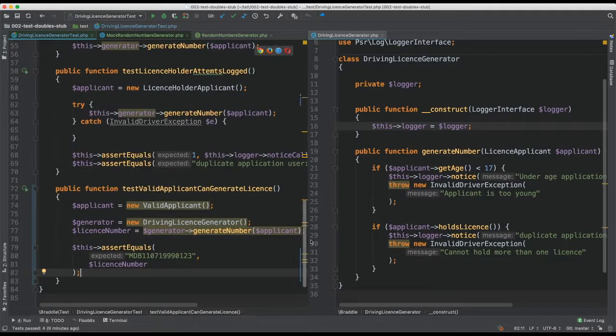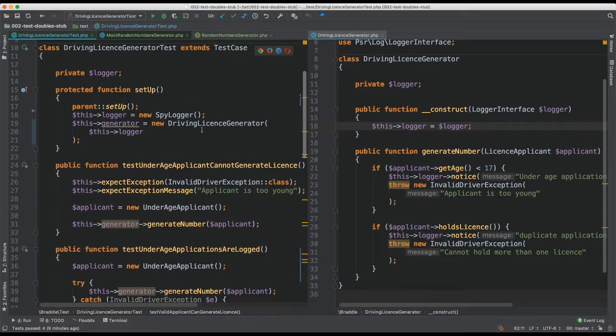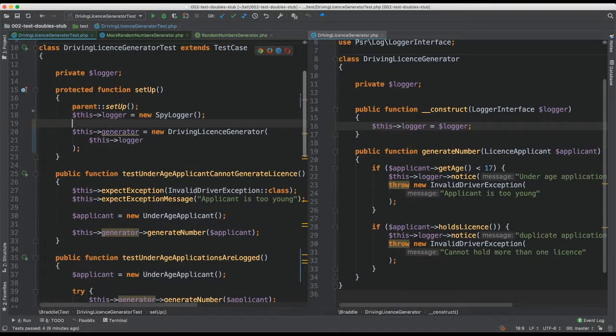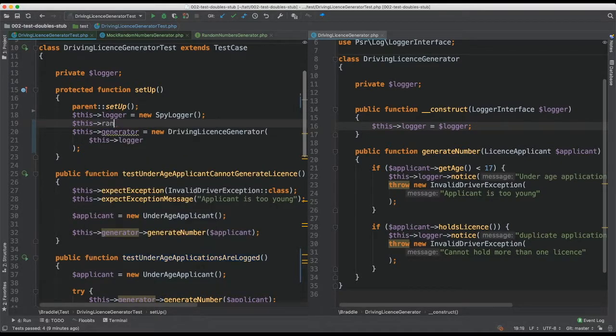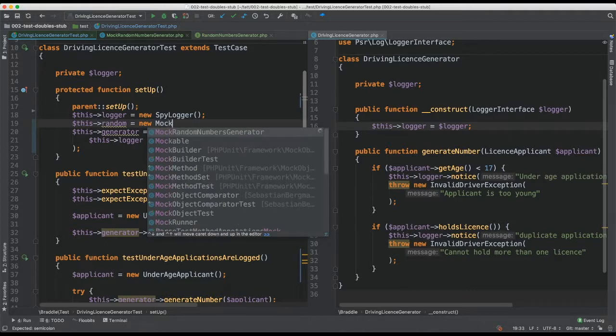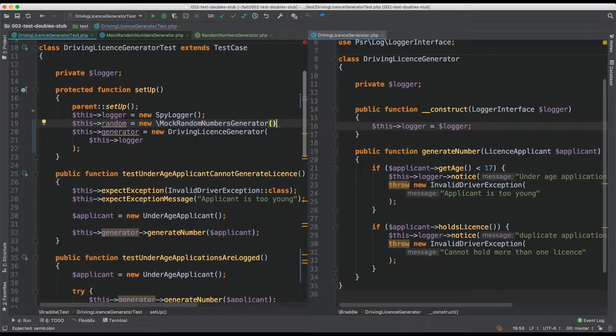So if we now set $this random equals new mock random number generator, and we can pass that in here.